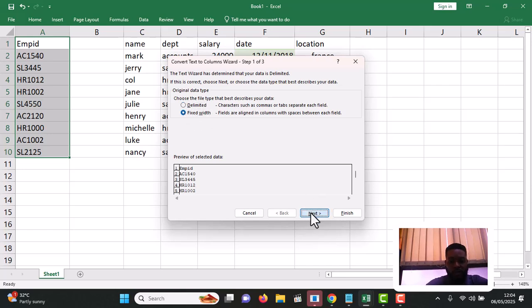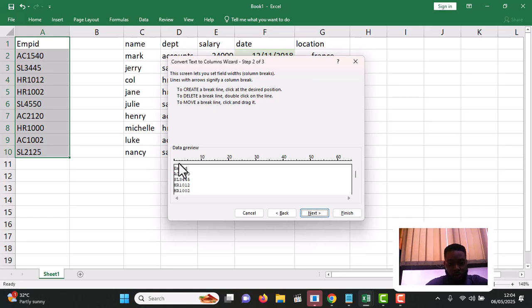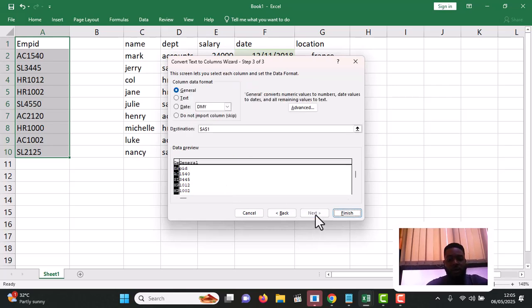Then next, then I'll come at this second small line here. If I click on it, you could see it demarcates it for me. It cuts across AC, SL, HR, HR. Then I click on next. Then I have a preview here. So this is how I want it to be. Then I click on Finish.